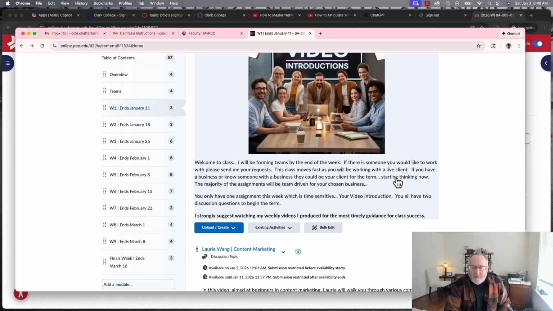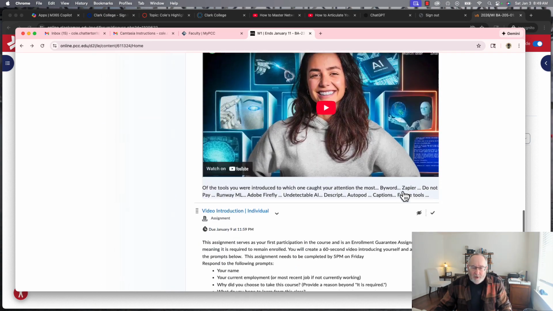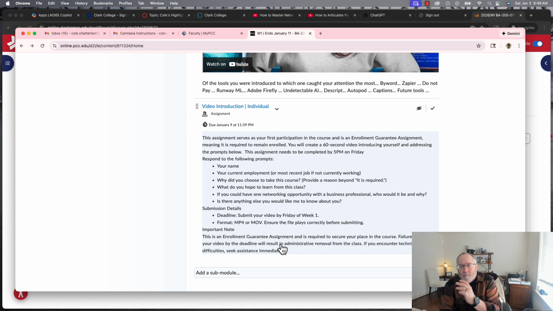You need to do this for 2 reasons. One, I like to get to know you since I won't meet you in person. And also, it's an enrollment guarantee too. So let's go down there and show you what's happening. In the world of AI and chatbots, we've been finding in institutions that chatbots are signing up for classes to create financial aid fraud opportunities. So we need to make sure that you are actually in the class, that there's a person connected to that name and somebody hasn't stolen your identity.